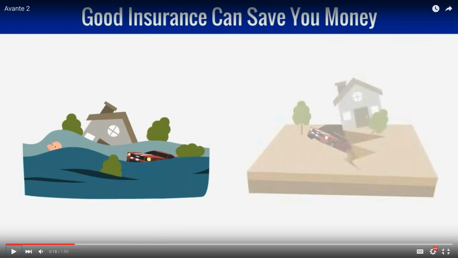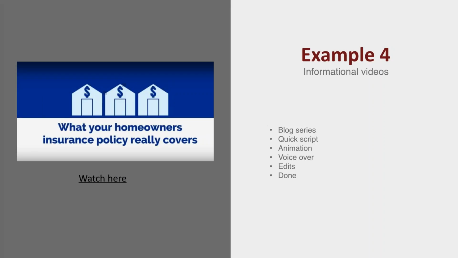So again, this video was a result of work we had done for this customer, Avanti Insurance. We do their blogs for them, so we had done quite a few on homeowners insurance and answering questions over what it really covers. So when we went to make a video, it was really simple for us to pull those blogs into a quick script and then move that into animation.